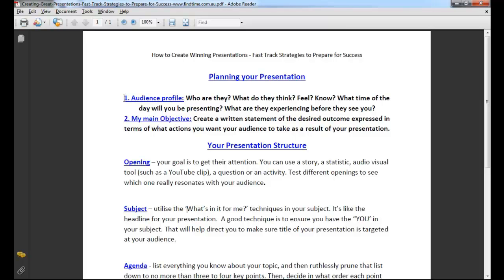What do they know? Now that's a funny one. I get some funny looks when I raise that in the workshops that we run. But know basically refers to an attitude they have. So for example, one group I had, if they saw me in a suit with a tie, the first connection in their mind is lawyer. And when they think lawyer, they have an attitude toward lawyers where they know something about lawyers.